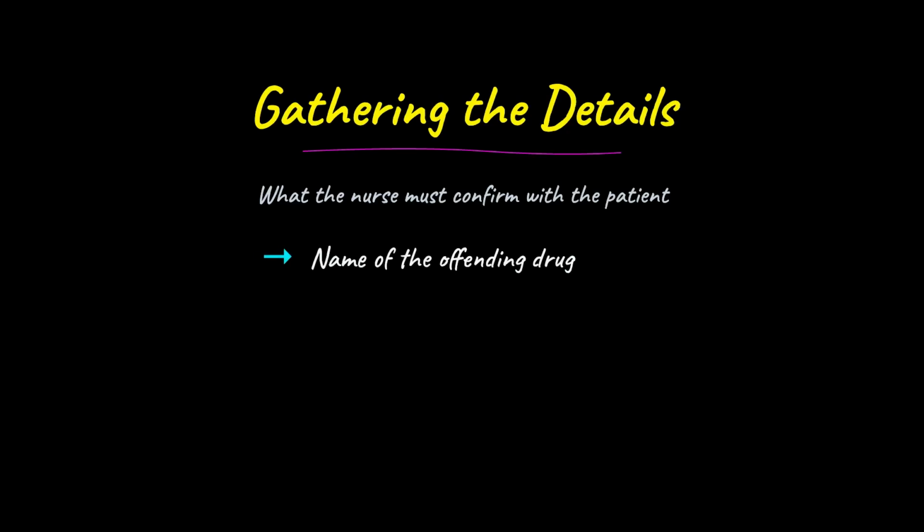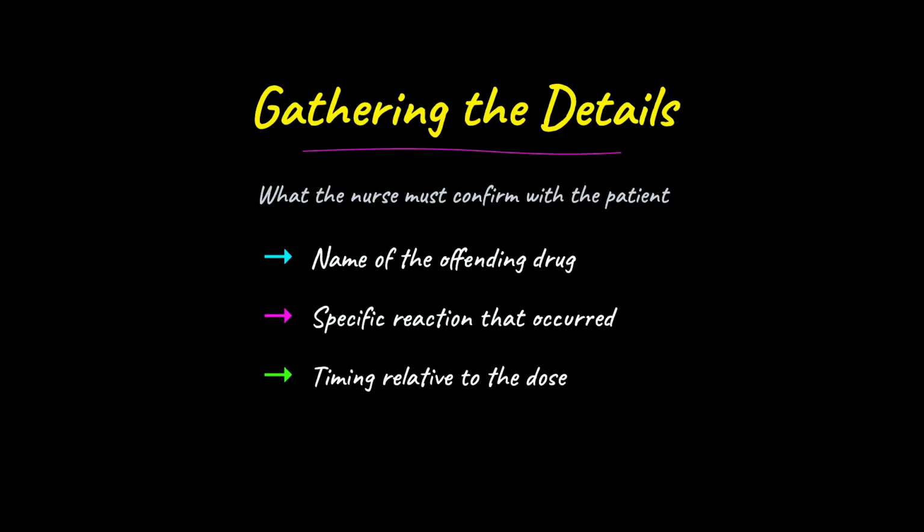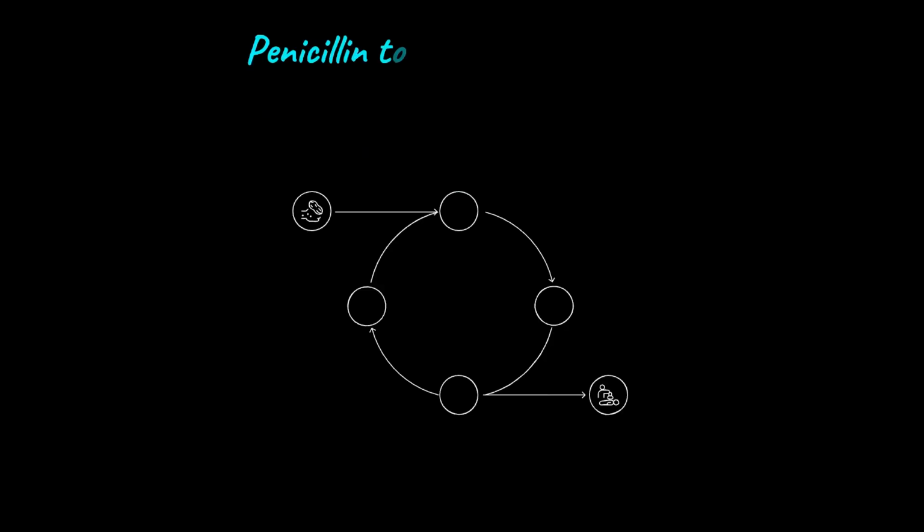Before giving any medication, a nurse must verify what a documented allergy actually means, because a chart entry never tells the whole story. Verification means gathering specifics: the drug involved, the exact reaction, when it happened relative to the dose, how severe it was, and whether treatment was needed. Hives, swelling, and breathing changes point to a true allergy, while nausea alone often points to a mere side effect.